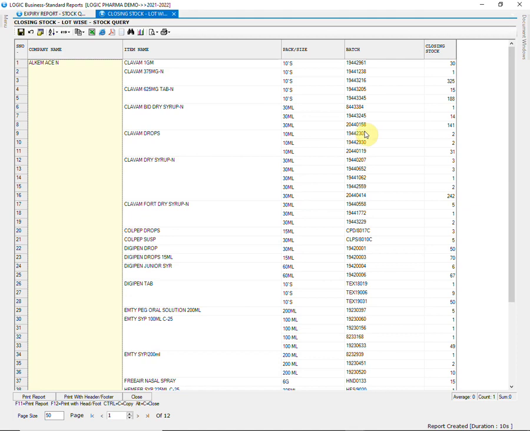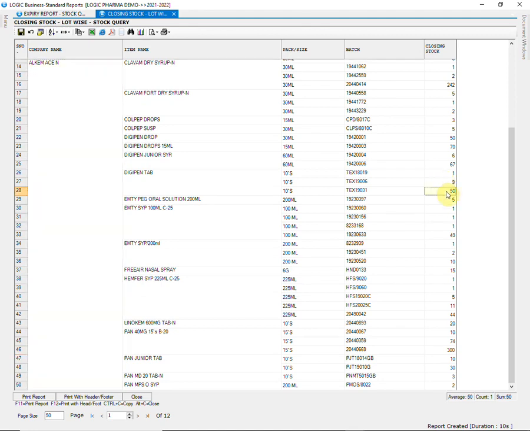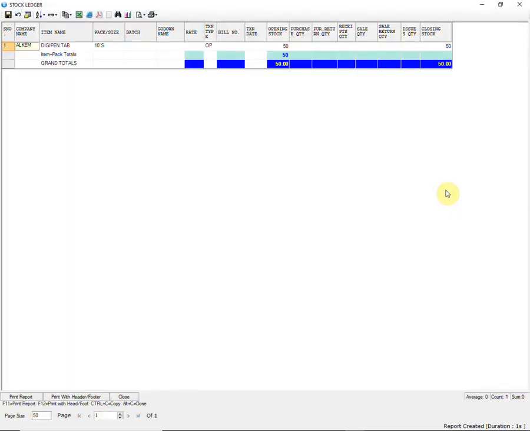You can check batch-wise closing stock from this report. Double-click on the batch to zoom down to its stock ledger.